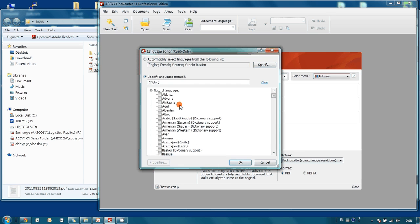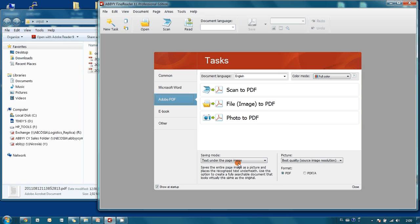It is even possible to let FineReader automatically detect document languages. However, since I know that all my articles are in English, I will specify this language to make the program work faster. Another interesting option is that it is possible to adjust output image quality. The better quality we set, the larger the PDF we get at output. Since I don't mind about file size, I will choose the best quality option. And now we are ready to proceed with the conversion of our articles.